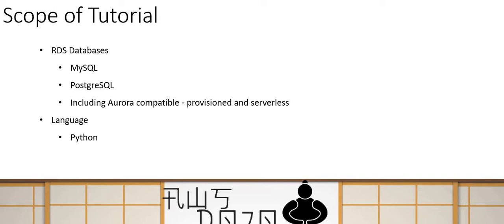Before we go further into the tutorial, when you're talking to RDS from Lambda, there are many choices and various variables. For instance, you have different data types and different programming languages. So just to set the expectation right, here we will be talking about MySQL and PostgreSQL as database engines, and that will also cover Aurora, whether it's Aurora provisioned or Aurora serverless, and we will use Python as a programming language.